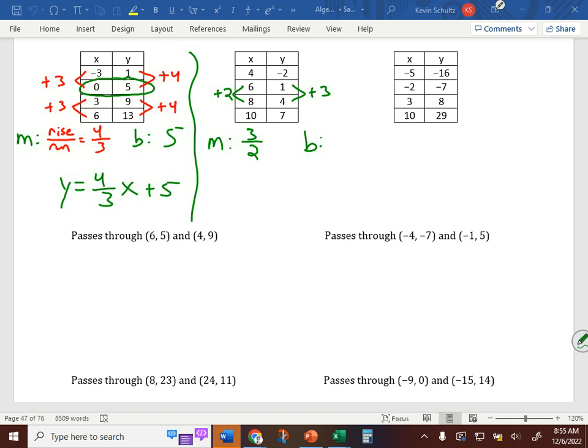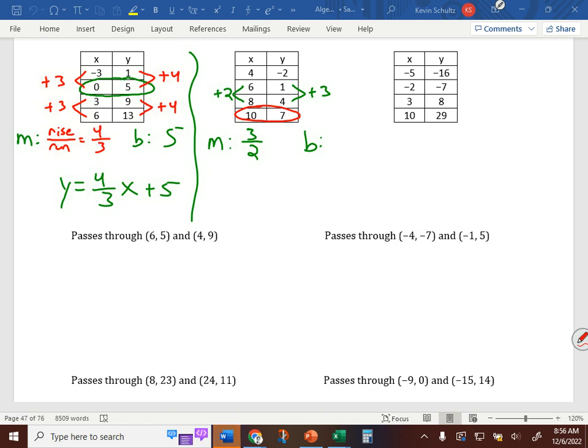It's not given to you like it was in the last one. There's no ordered pair with an x value of 0. So how do we get b? Colin? Kind of like what we did in the top ones, right? All 4 of these ordered pairs are on the line, which means that any of the 4 can be used to help you solve for b. Owen, which ordered pair would you like? First, second, third, or fourth? Fourth. All right. Owen wants to use (10, 7) to solve for b.